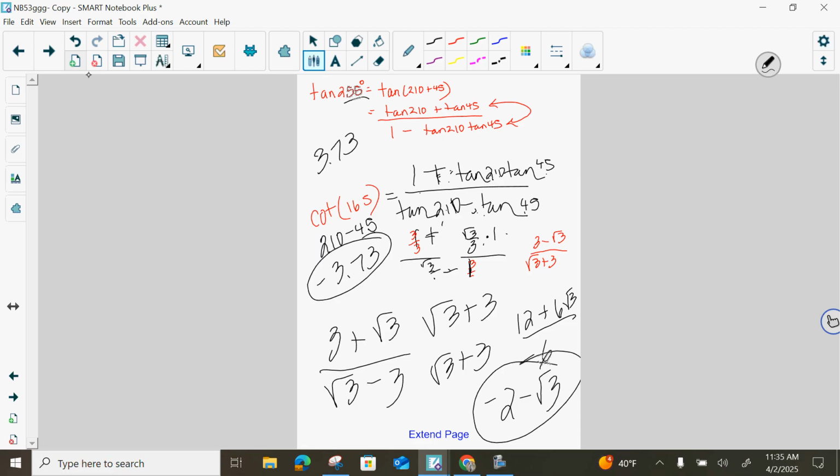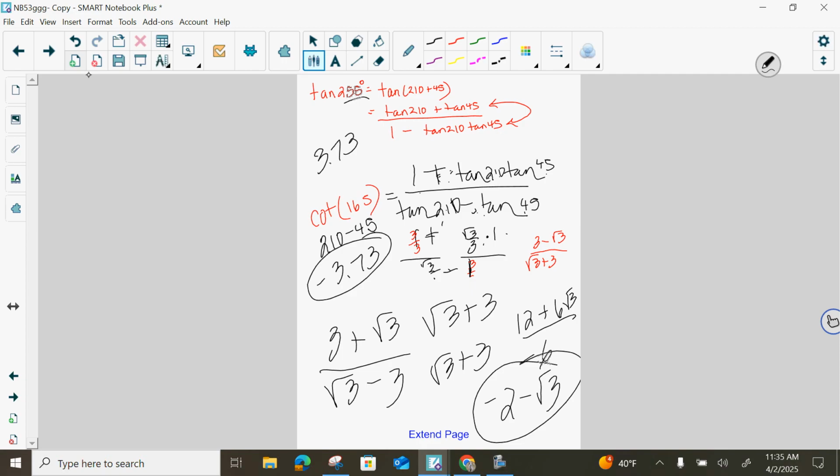Right? So again, that's why I just kind of had to do my signs and check my signs. 120 is quadrant 2, which is negative. So shouldn't that be a negative, which turns it into a plus? And shouldn't that one be a negative? Right? Is that okay? You did tangent and not cotangent, though. I switched it. You switched afterwards? Okay. All right, so you guys okay with that?